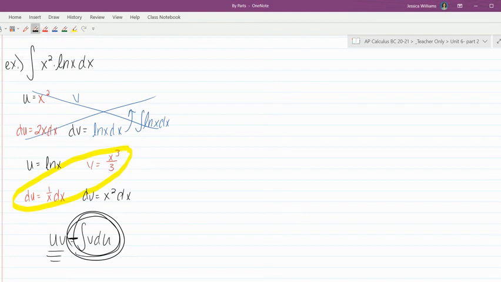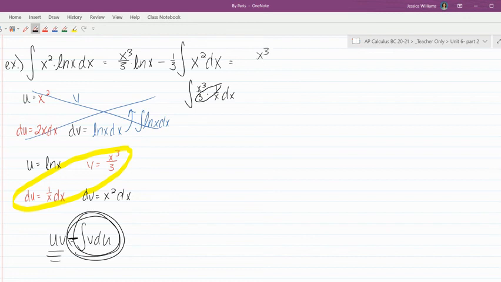Yeah, so I'm fine. So this is going to be, oh, so messy, x cubed over 3 times natural log x, uv, minus the integral of v du. So when I multiply this v and this du together, I'm going to pull the 1/3 out, and I'm going to have the integral. Maybe I should write it down here. This is what it looks like. X cubed over 3 times 1 over x dx. But I'm going to clean it up. So I just pulled the 1/3 out, and x cubed over x is x squared. So sometimes it's not obvious that it's a quick integral, but a quick clean helps a lot.